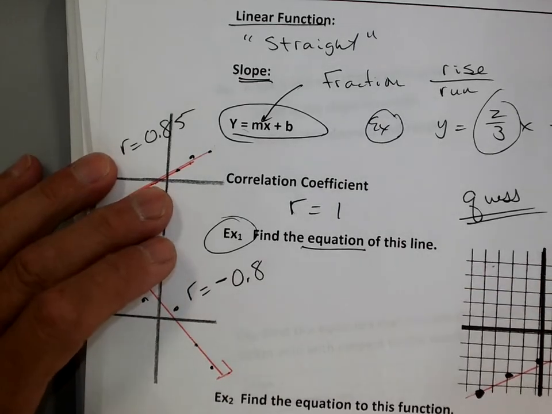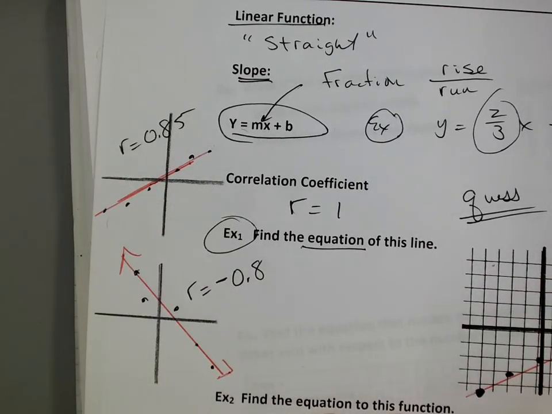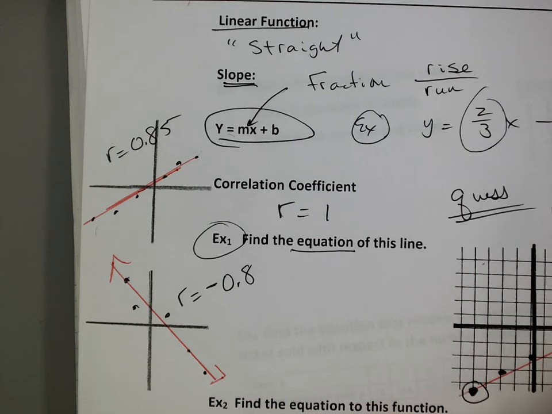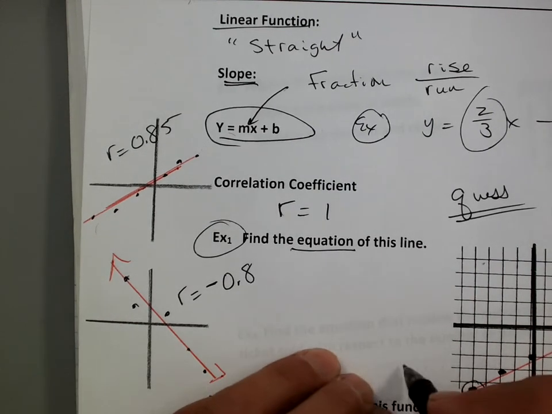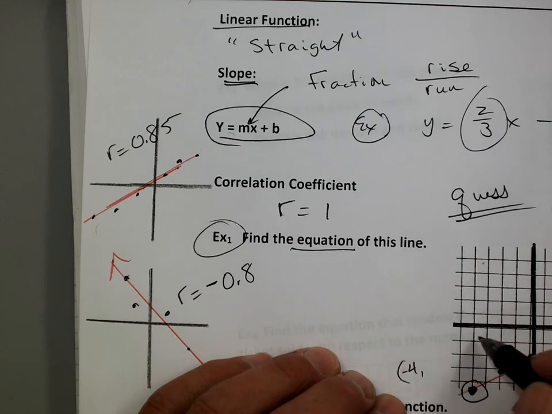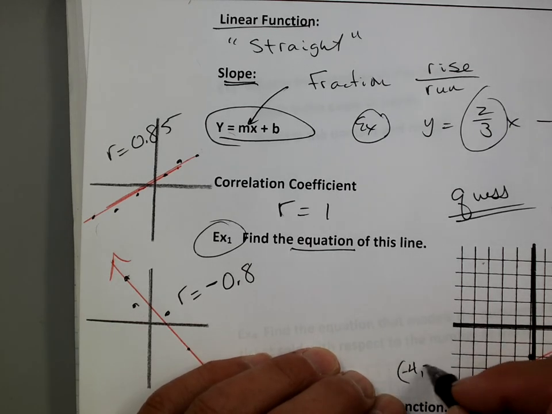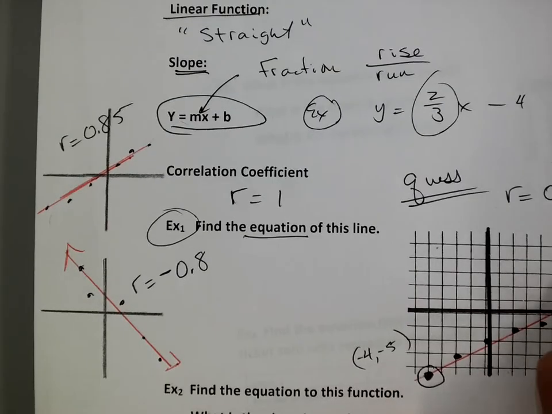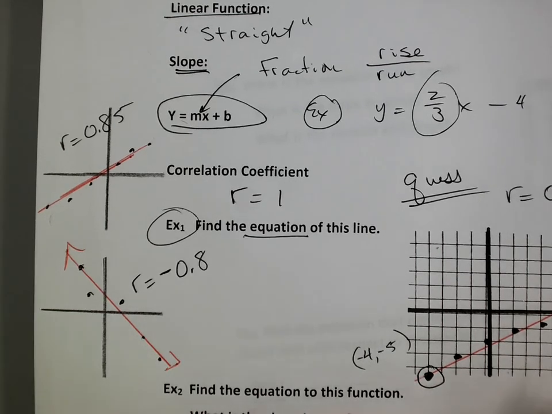So what I'm going to do is pick any 2 points that are going to work. I like this point here because it's on my line, and maybe this point right here. This point here, I'm going to guess as 1, 2, 3, 4, negative 4, 1, 2, 3, 4, 5, negative 5. This point right here, I'm going to guess as 1, 2, 3, 4, 5, 6. It looks like it's up 1.